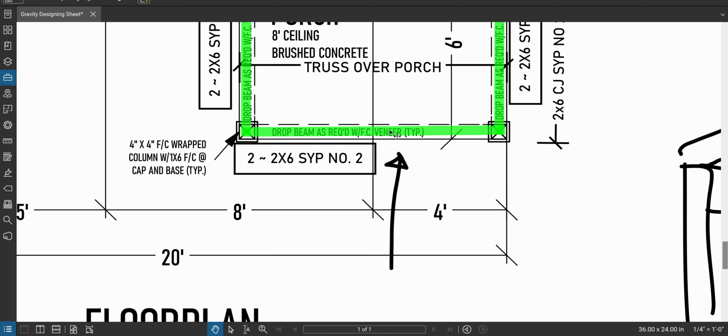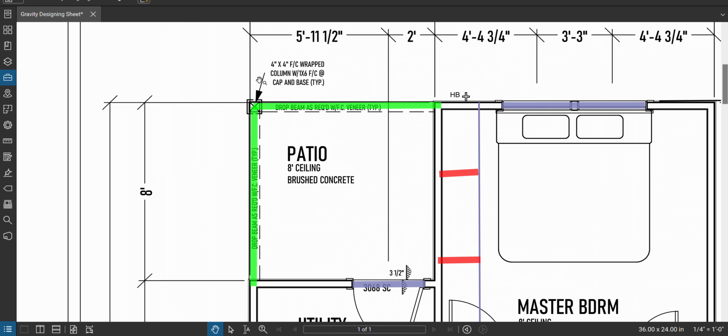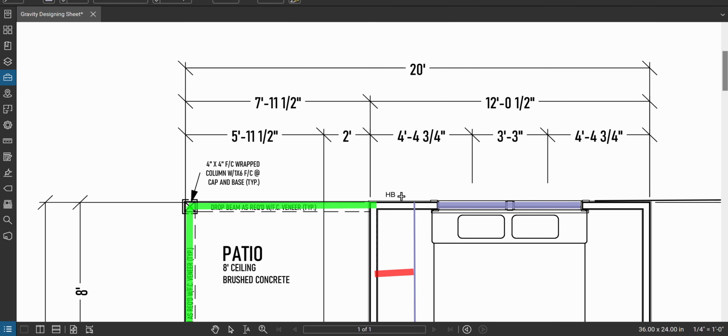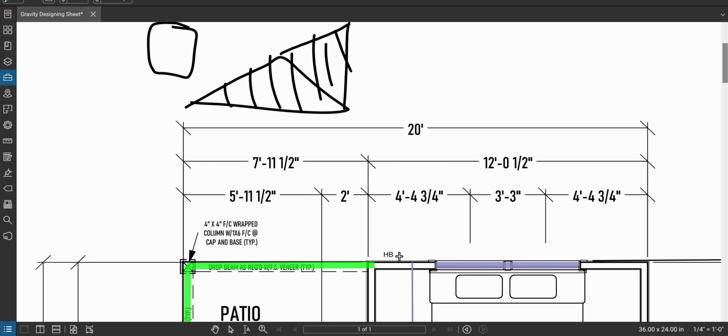It was over-designed. It was holding some wall and some roof. This guy is also holding a little bit of roof overhang and a little bit of gable wall as well. In fact, it's holding just a little bit more gable wall because on the other one, the wall did this, and on this one, the wall does this. So I've got this little bit of extra area up here.